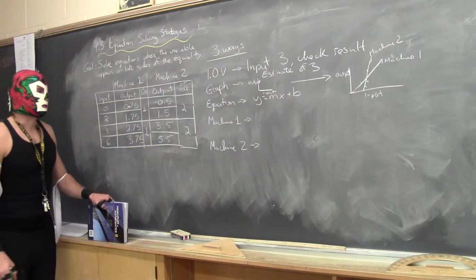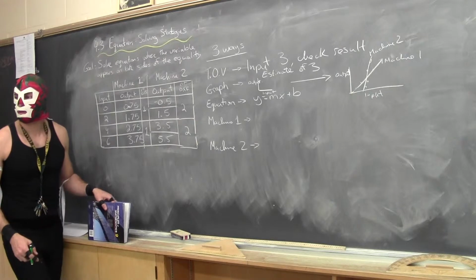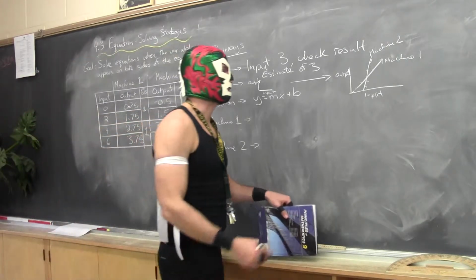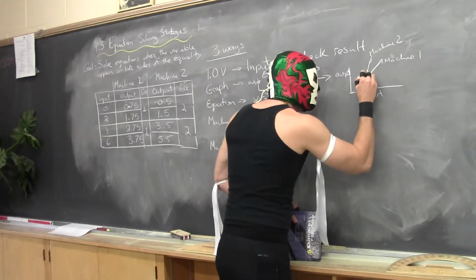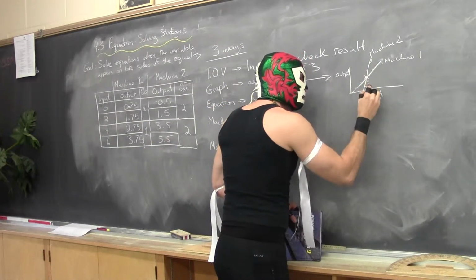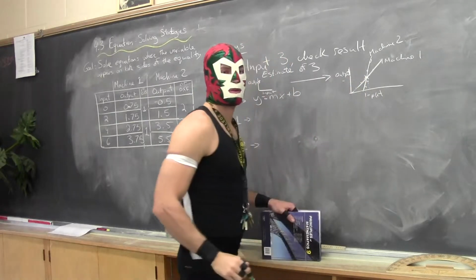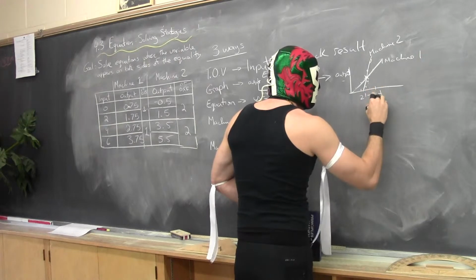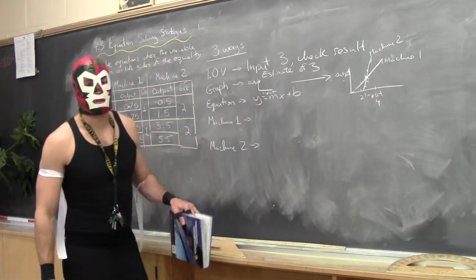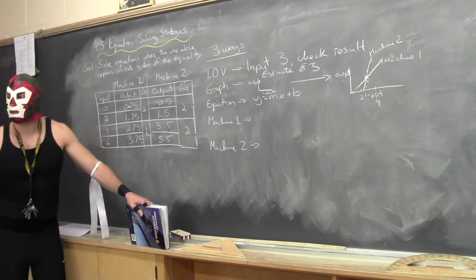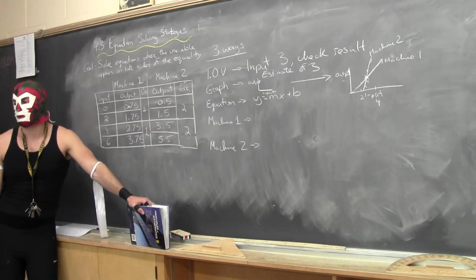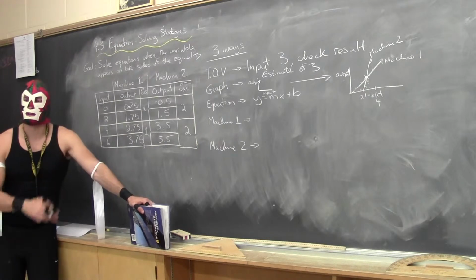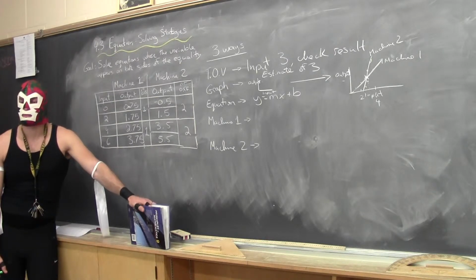And where do you think the answer would be then? What would be the same output? How would I figure out the answer? Carlson? Where the lines meet. Exactly. Right where they cross, that input will give me the same output. We know it's going to be somewhere between 2 and 4. With a relatively accurate graphing paper, we'll get a pretty good idea. So in this scenario, the graph's better because we can graph it based on the data that we have here and get pretty accurate.